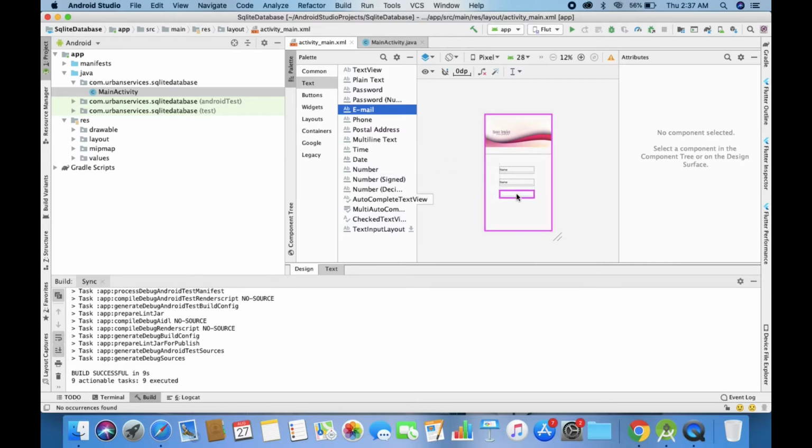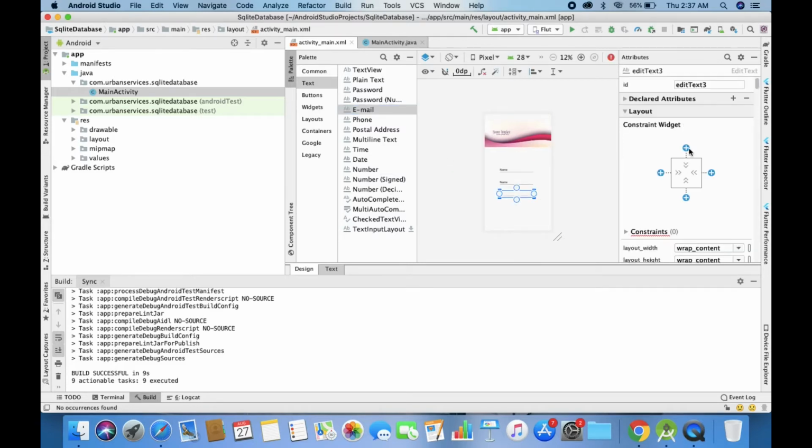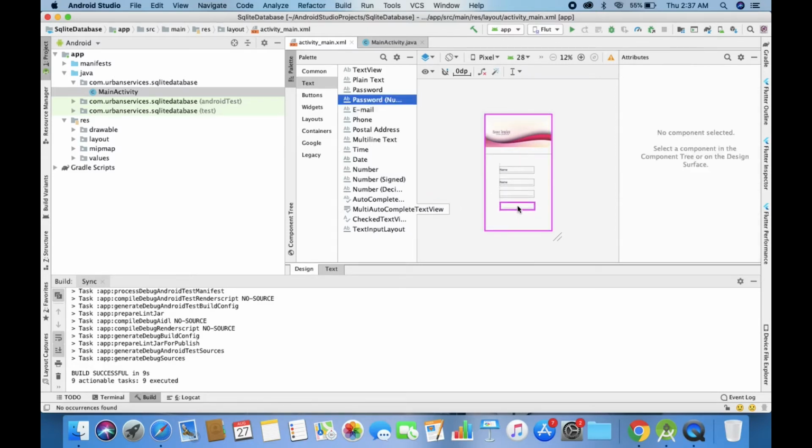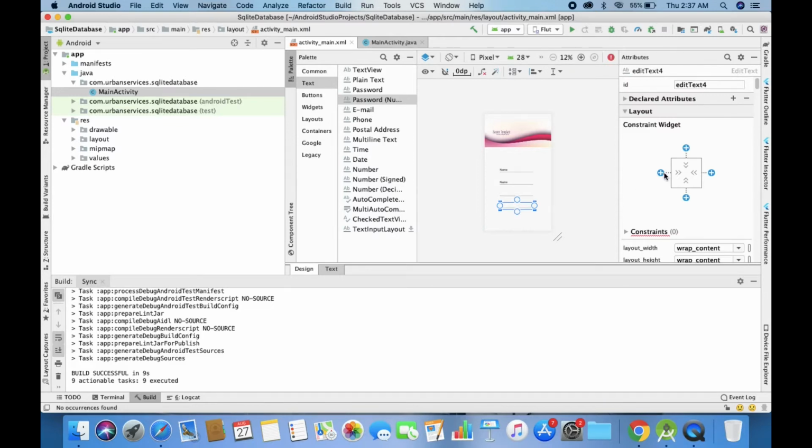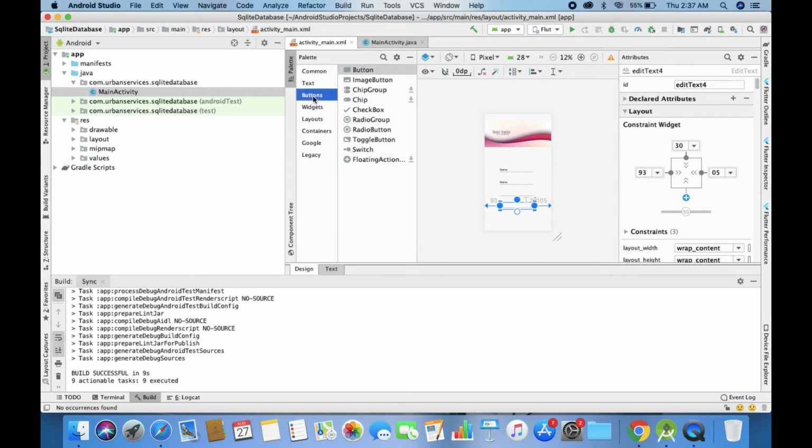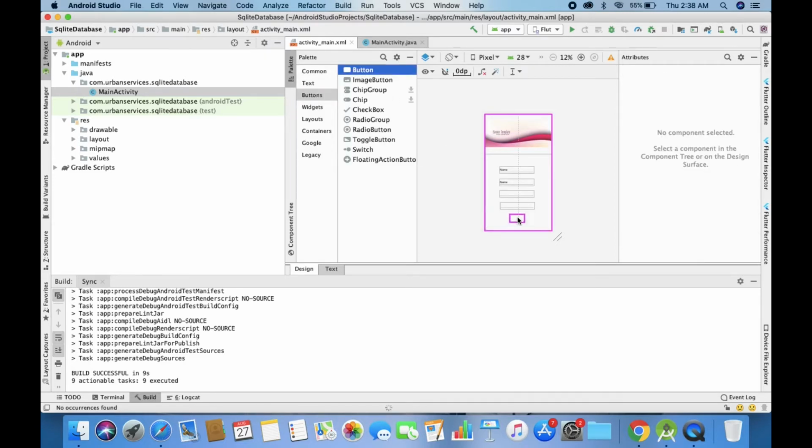It's already embedded into the Android applications I'm going to design, and there all the information will be stored. It is not a client or server model, where the client will be requesting and the server will be obliging by providing the information. It is just like a lightweight relational database management system, and it stays well inside the programs embedded into it. So for that I'll be needing four edit text and one button.